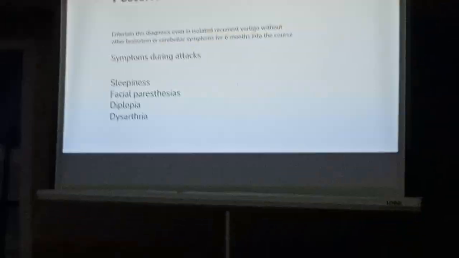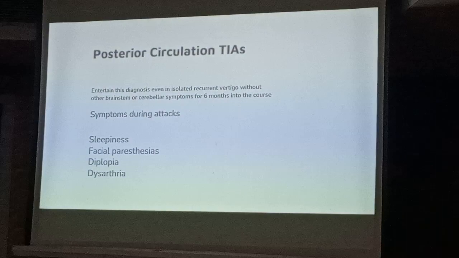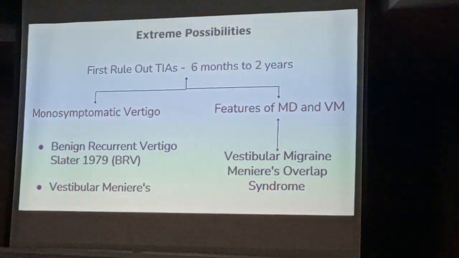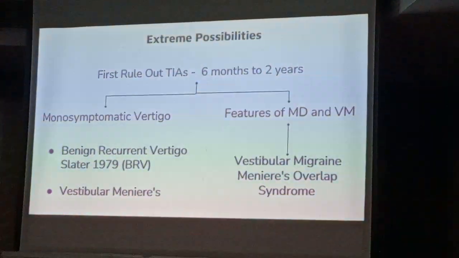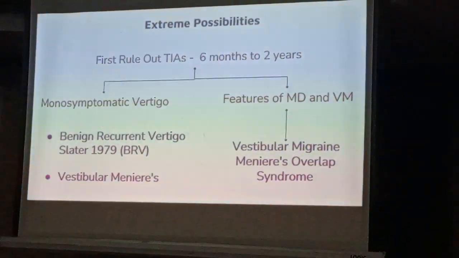TIA. So if you have a patient giving a history of 6 months duration, 2 years duration, then you can almost rule out transient ischemic attacks. So 3 differential diagnoses. Let's say for discussion's sake, we ruled out TIA. This is a patient coming maybe 6 months or 2 years duration. You can arrive at 2 possibilities.